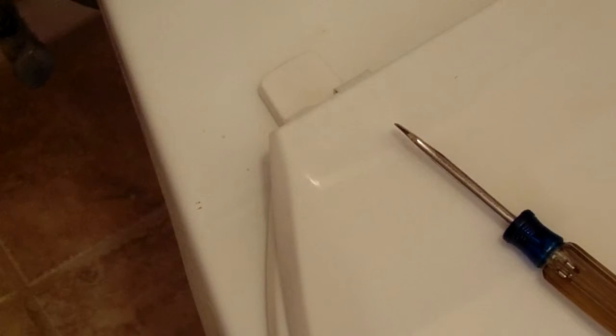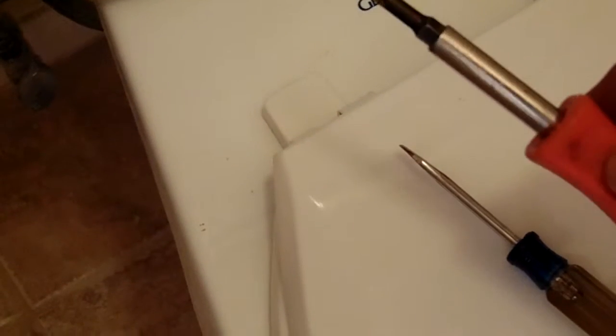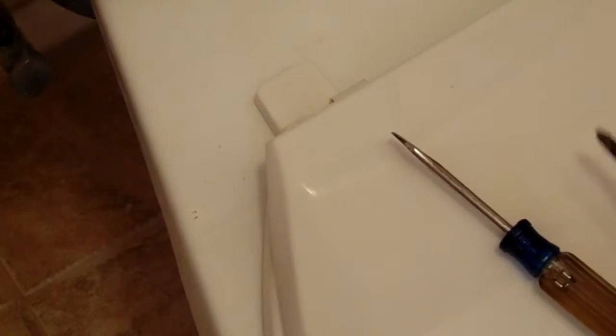Well, today we're gonna show you how to fix your toilet seat. We're gonna replace the toilet seat, and this is the way it's done. How to do it? You're gonna need either a regular screwdriver, and sometimes it's a flathead or a star. And this is the way we do it. This is the way we replace it.